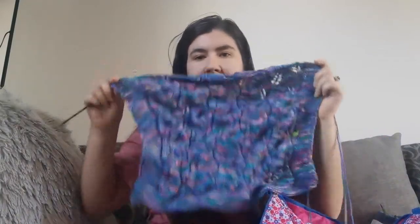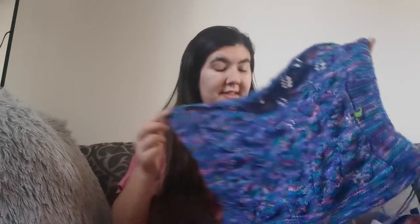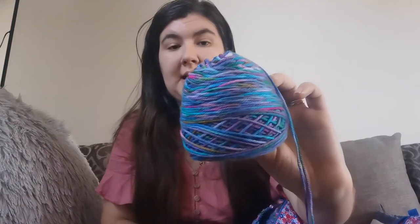We'll go with this next. This is the wrap I'm making for my sarong. I've knit, I think, a couple more repeats on this. I'm gonna knit on this probably again after I finish here. This is Roxy Fibers Machine Wash 4-ply in Bejeweled. She doesn't have this colorway anymore, but she does have something similar that's just a bit brighter called Bright Jewels on Trust 4-ply, I think, which I will leave linked below. I'm knitting this on 3.75mm, my Caspian Wood interchangeables again.